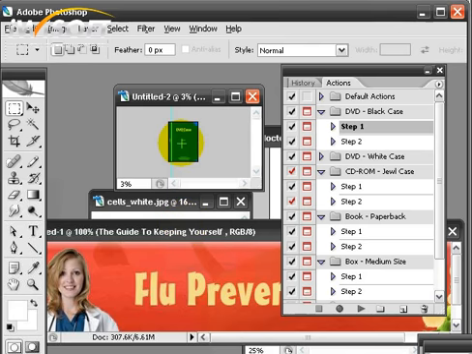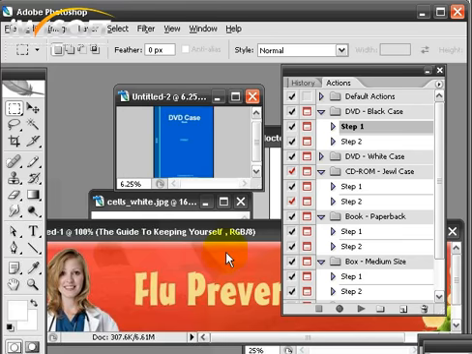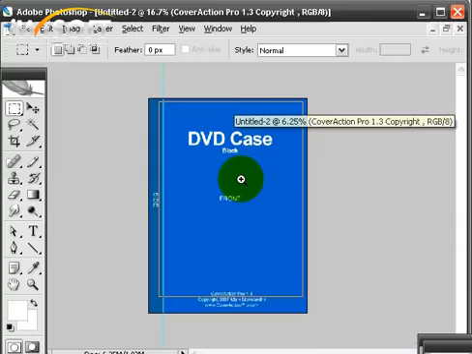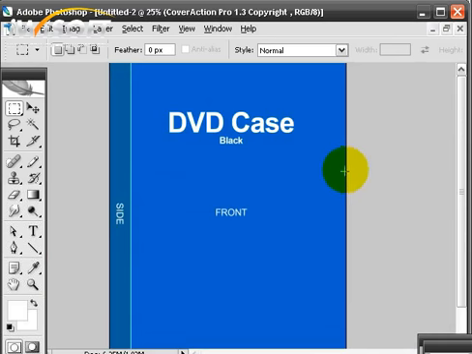And as you can see here, we have a DVD cover. I'm going to zoom in a little further just so you can see that better. You'll notice that this is the DVD case. Now, by default, you're always going to see this blue background. As you notice, on a DVD, you'll have a side. So you can add words to the side and it'll add it to the side. And whatever you put here will actually show up on the front cover of the DVD.